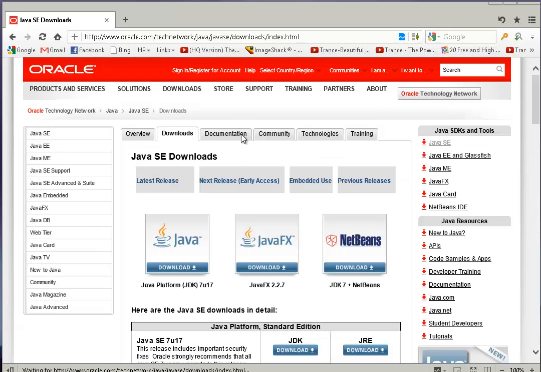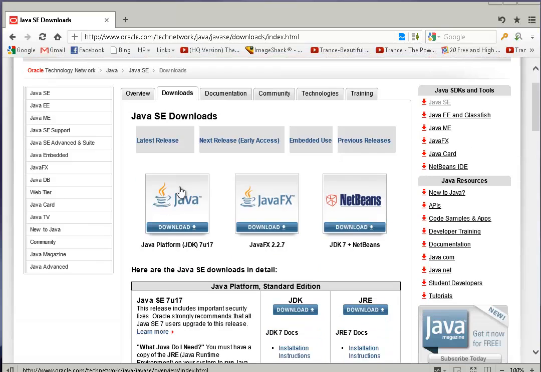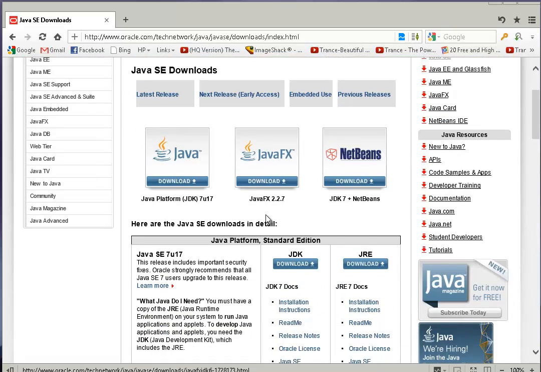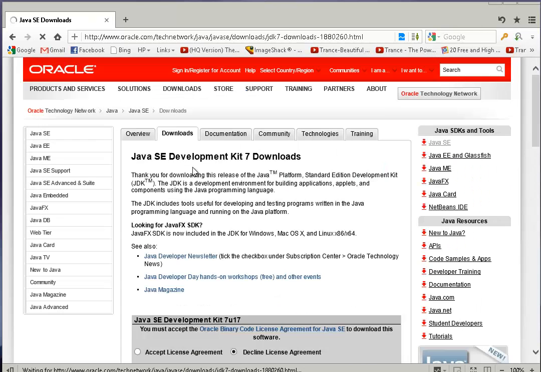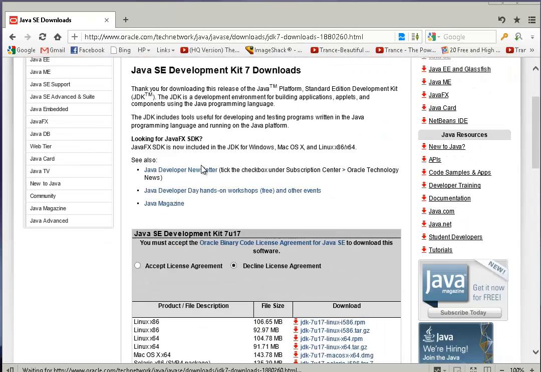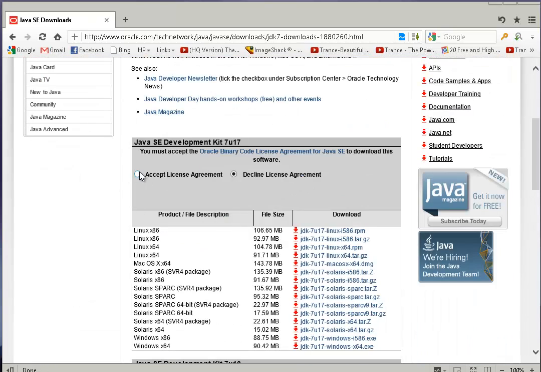Now this is going to bring you up to a nice looking page with 3 to 4 options. Sometimes there is a 4th option. You can either click Java Platform up here or Java Platform down here, which is the JDK. Just click one of those, it doesn't matter which, and it's going to take you to the Accept License Agreement page.